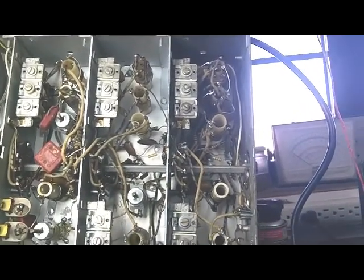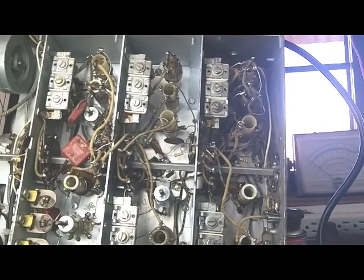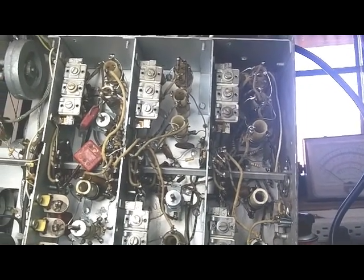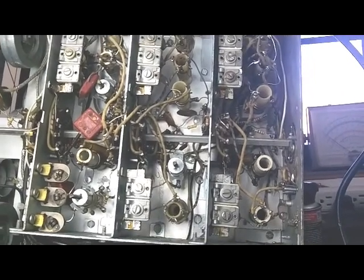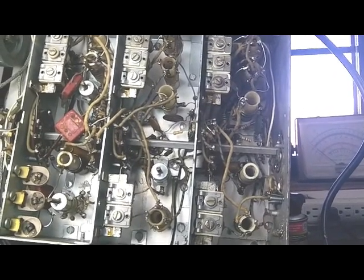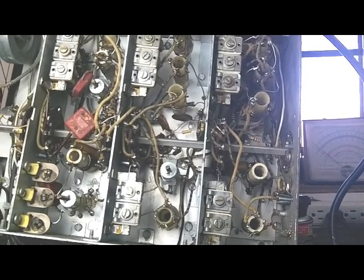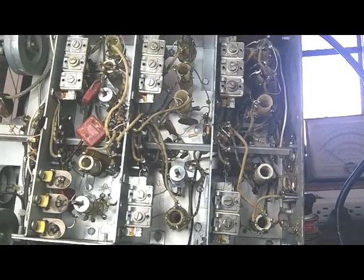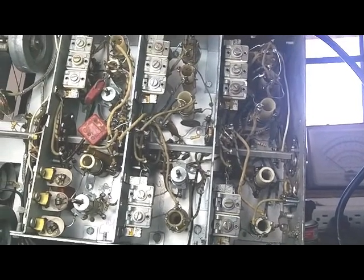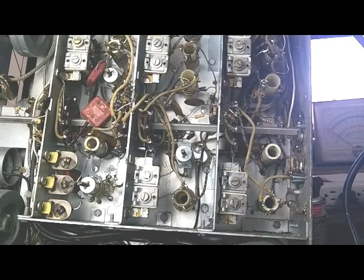So I'm glad to have this radio back working like I think it should, and I'm really kind of impressed with its sensitivity. I've read some about sensitivity not being so great, and maybe compared to my yuppie radio, it's not, but I've been impressed with what I see so far. And so now I'm going to do another alignment, since I've been in these coils and moving some wires around, etc. Last time I could not get that discriminator to work like they say it ought to work. So I've got to work on that some. Not that I'm going to ever need narrowband FM, but would like to have it working.